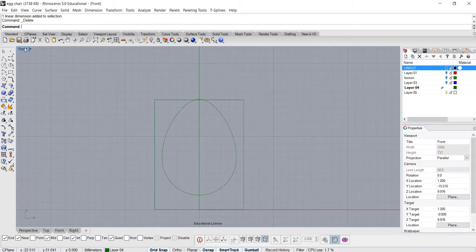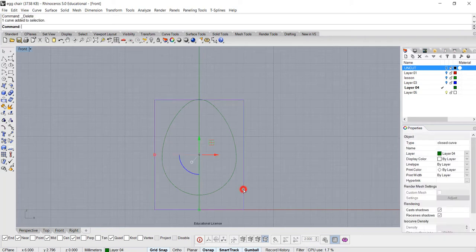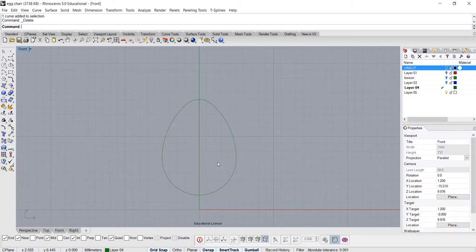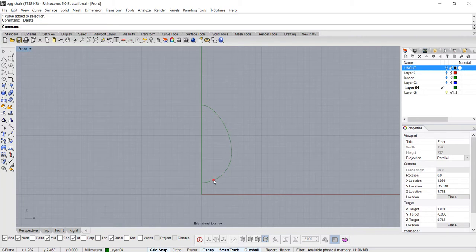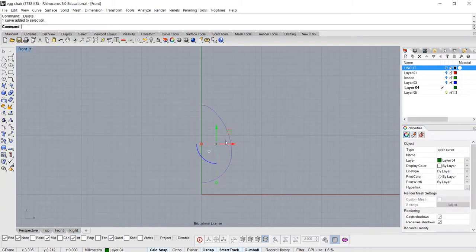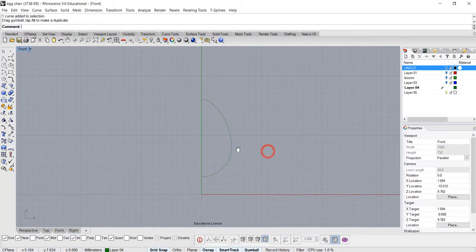Now we have an egg, and we actually don't need the whole egg because the tool we're going to use is revolve. So I'm going to split this egg. I just need half of it as my curve. So I'm going to click on the command bar. You see that point. You click on the point, and you want to snap into the quadrant or midpoint, whichever is showing in the half. So now I have this half egg right here. Okay, I'm just going to move it up a little bit.